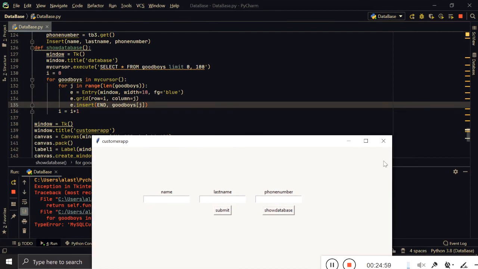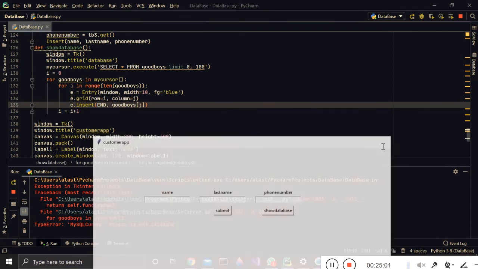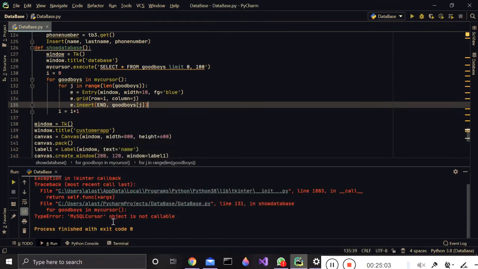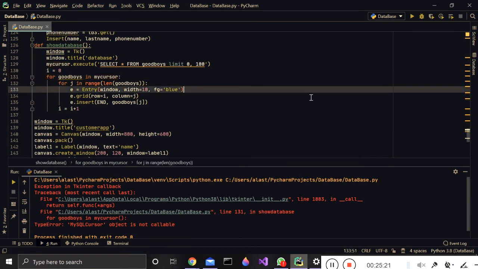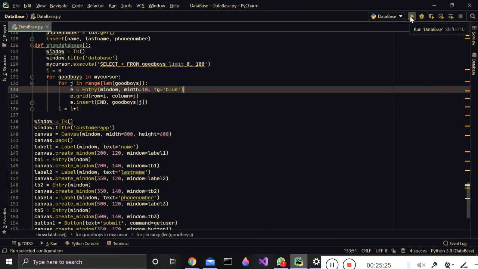I think we have a problem in line 131. Let me see what problem that we have. Oh, right. This is the problem, right? In this my cursor, not building a function. It's not a function. My cursor is not a function, right?